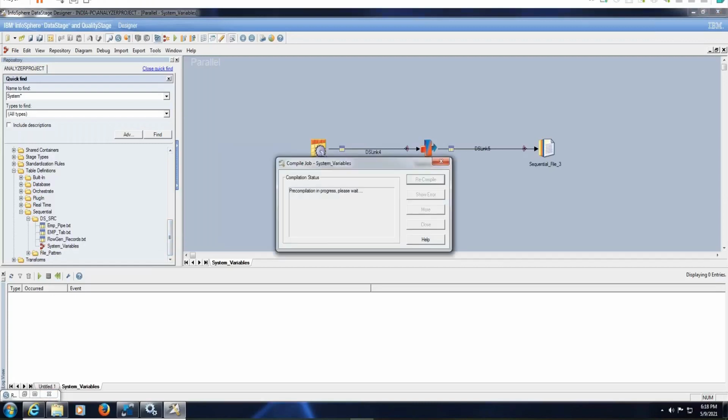So now compile this job. Just a minute, so it's compiling.